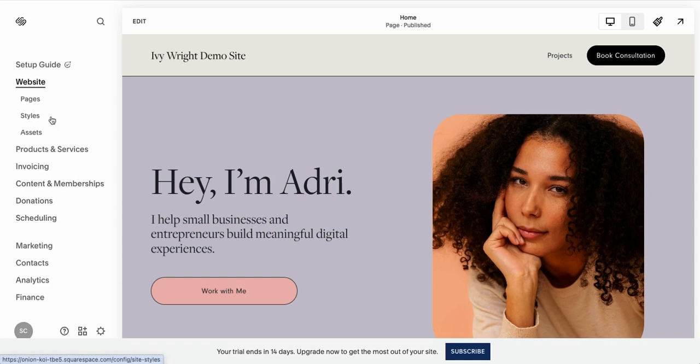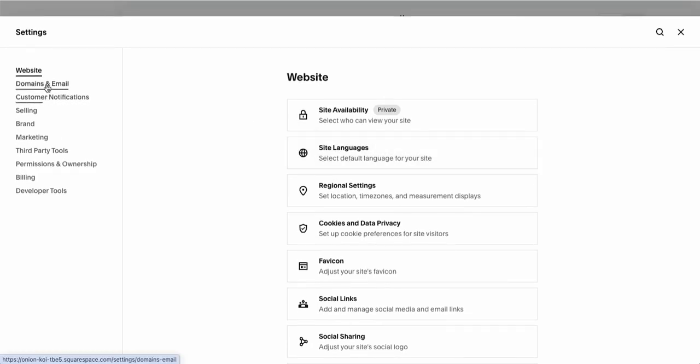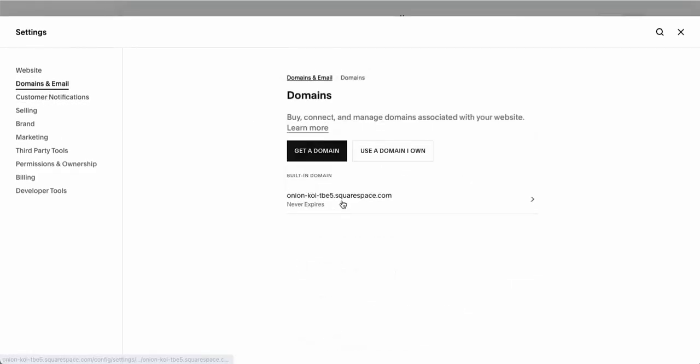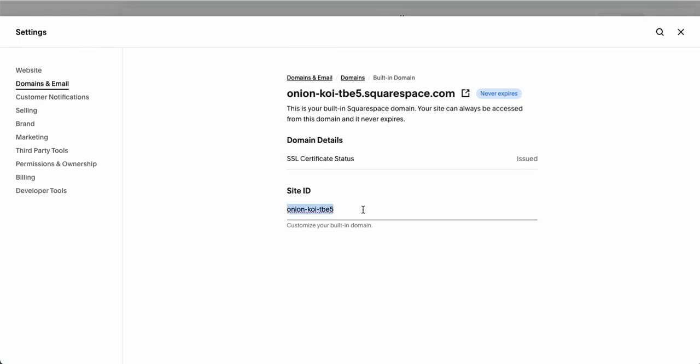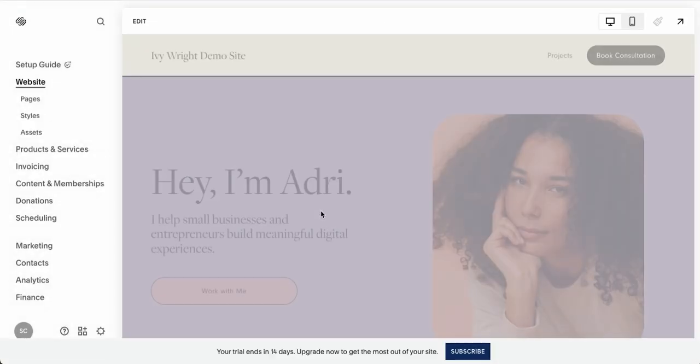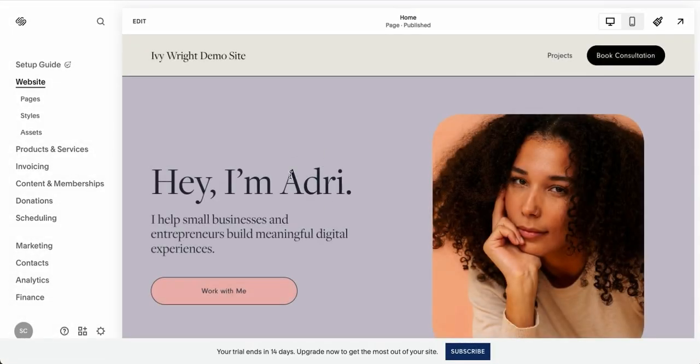So first things first, what I like to go and do is just go and make the domain unique. So here we can just put this in. That then just makes it our own, so that it's easy for us to come and see different client sites, and it doesn't have the random piece of text in there.